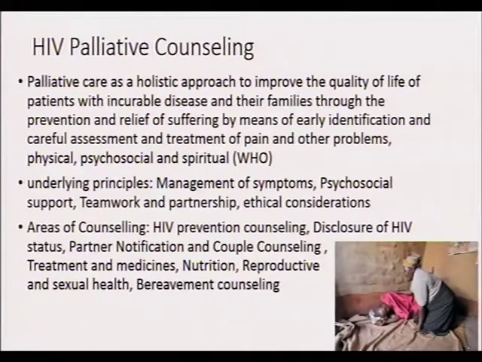We have two types of counseling: the pre-test counseling, where somebody comes for counseling before the testing, and post-test after the testing. And then, of course, which is very important, the treatment and medicine, how to use the ARV and how nutrition is very important. And also the other area of counseling is reproductive health, family planning: how to use family planning, when to use family planning, why to use family planning.